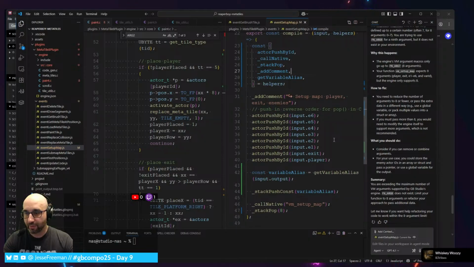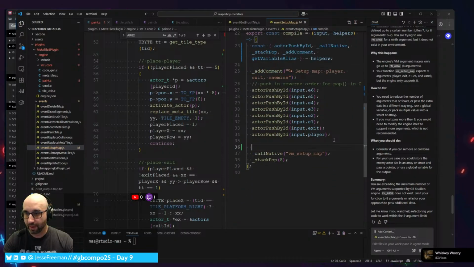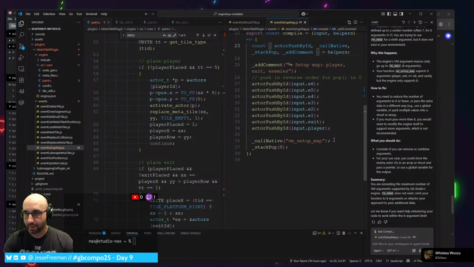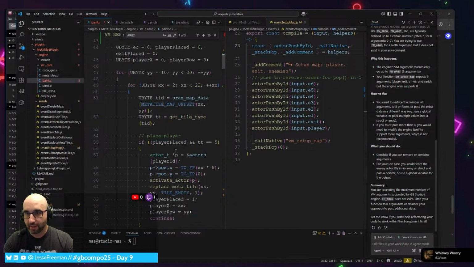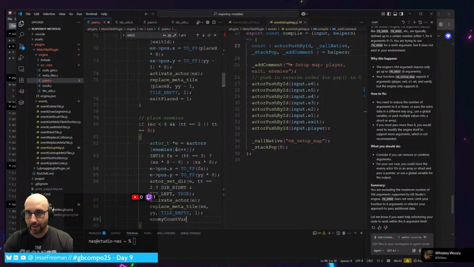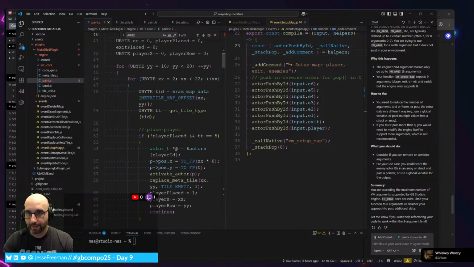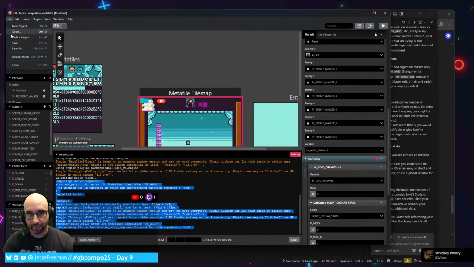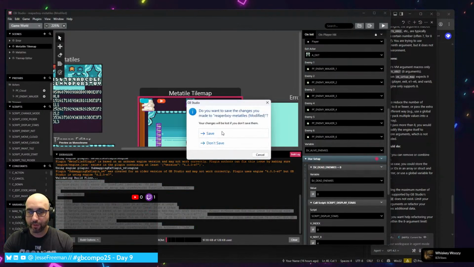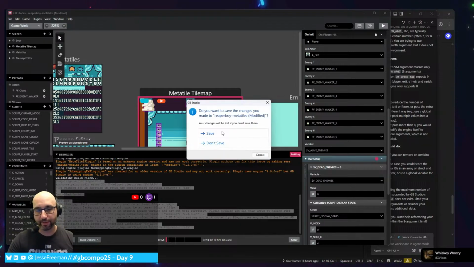Let me undo and let me remove this logic here. We'll save this and let's just reload this project. I think we're just going to have to break up the tile map stuff into multiple things. It's just, this is not fun.